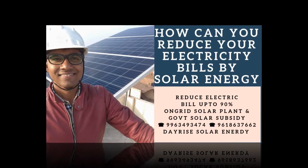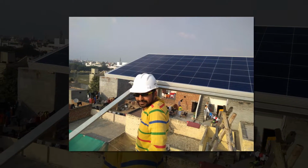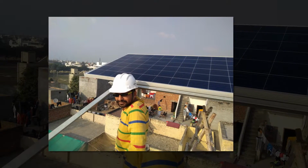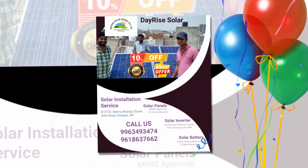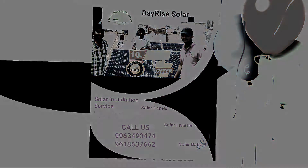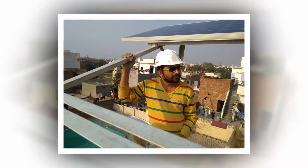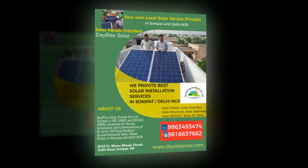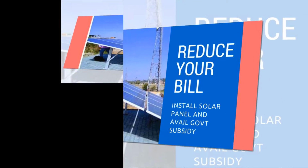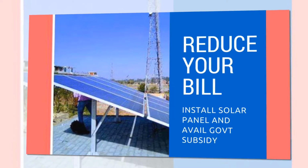There has been a lot of talk about how you can reduce your electricity bills by solar energy everywhere in the media, internet and your friend circles through word of mouth. Yes, you are right. That is the new mantra to reduce your electricity bills by harnessing the power of sun. I mean solar energy. Every month you in all probability must be paying between rupees 1000 to 2000 per 150 units of electricity consumed to the electrical company, and generally extra if you personally have a big house with electricity load. You can produce some or the entire electricity that your property uses yourself by harnessing the power of sun.